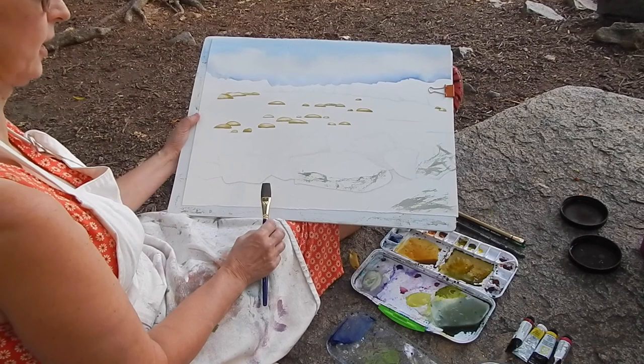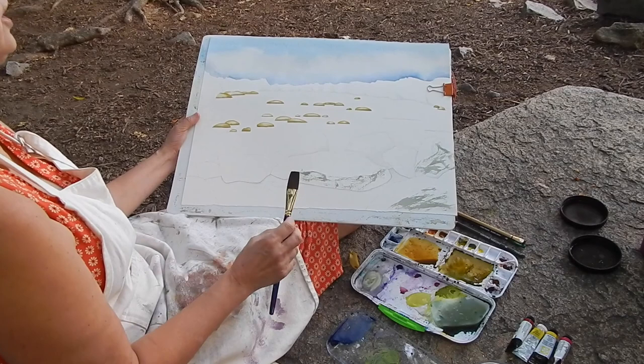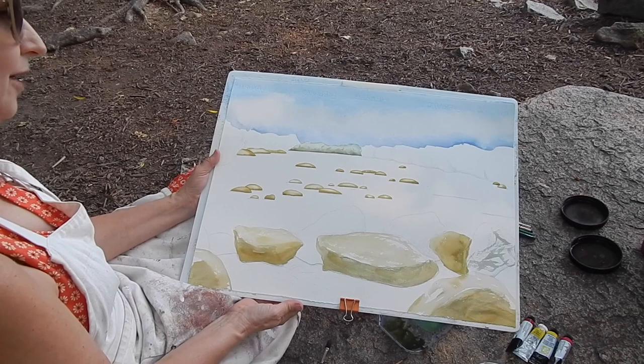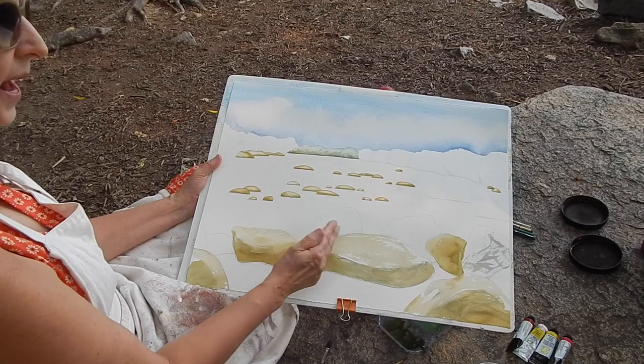Rocks are really circles, squares, or a combination, circles, squares, rectangles. And so you just want to build form in the same way that you would with those objects. So I have my rocks looking in the foreground the way that I want them to look. I want them to have sharp edges, so I'm not going to do them all at once. I'm going to let that dry.